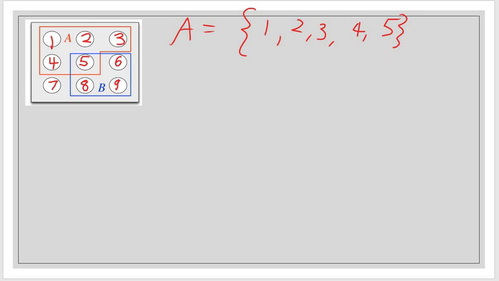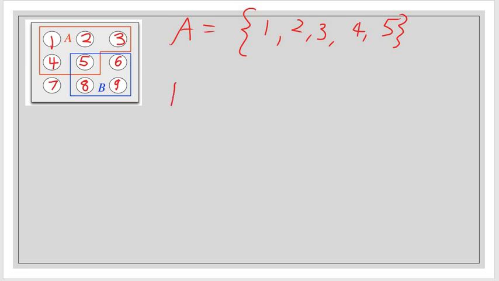Something else that does not matter is the order. So I could have written this set in curly braces as 5, 4, 3, 2, 1, and that would be the very same set, because all that matters is membership, being in the set or not. There's no notion of order. There are other things in mathematics that pay attention to order, but sets are not one of them. And so sets are often just the right tool that we need, and they are very widely used, so that a lot of things can be said well in terms of sets.